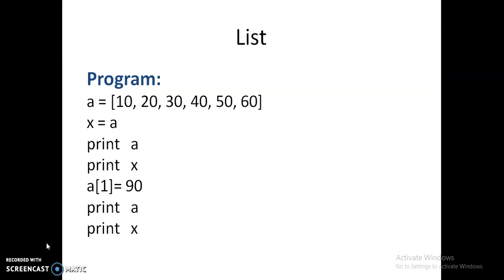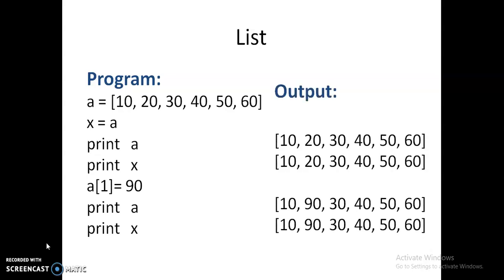Now A of 1 equals 90. It changes the second index value to 90. So after changing the value, whenever you print the values, it gives us 90 in the second place. So both A and X, both the lists are updated. See here, the 20 is replaced by the 90.